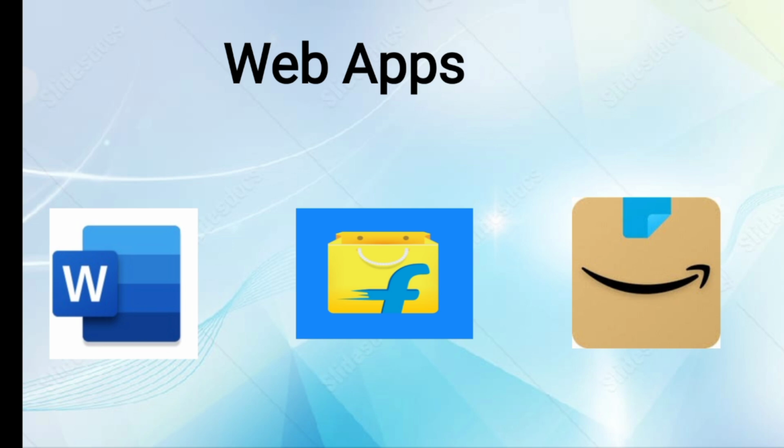Next is web apps. So web apps are internet based applications that give an experience similar to native apps. You can access these apps from the browser as well as an app interface that can be downloaded from the app store. So you might be urged to create an account with the website that you are trying to access. So being web apps, they require an active internet connection to work, as without an internet connection, you won't be able to even access the interface of these applications. So common examples are Flipkart, Microsoft Word, Amazon. Okay.